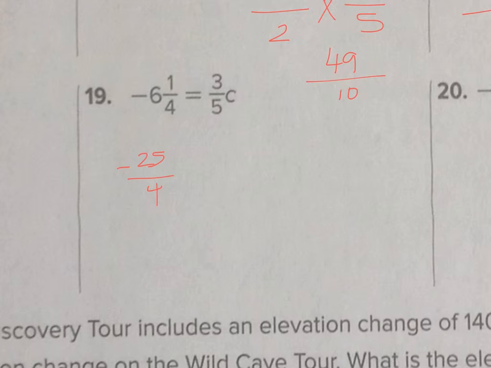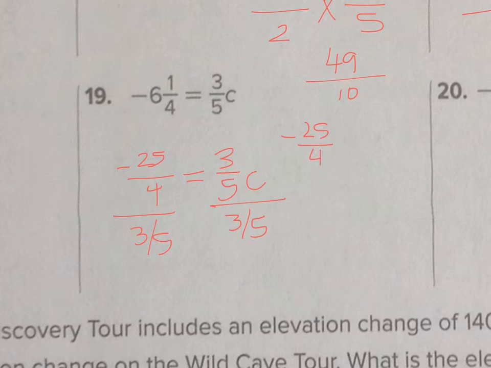So for this problem, again, we have a mixed number, and we have to make it an improper fraction like we've been doing. So negative 6 1/4 can be rewritten as negative 25 over 4. And when we have that divided by, we want to figure out what c is, as always, the variable, and we divide it by what's in front. So this time we're dividing by 3/5. When I have a negative 25 over 4 divided by 3/5, I know that's the same as multiplying by 5/3, because when we flip these numbers and invert them, we get positive 5/3.